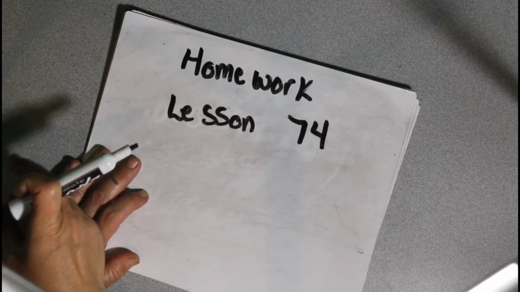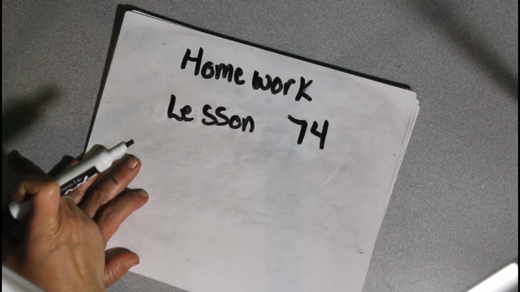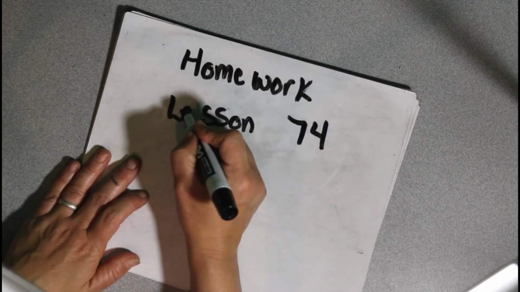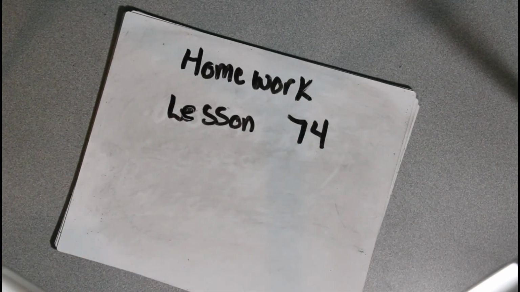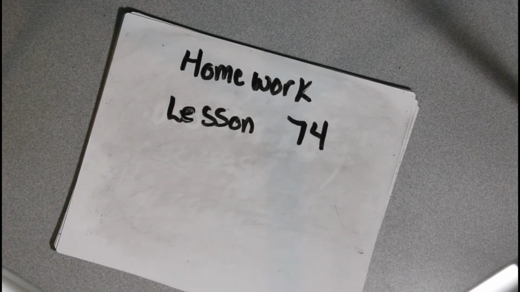And our next lesson will be 75. Ooh, slope-intercept method of graphing. That's a fun one. Alright, so lesson 74 for homework. If you have any problems, if you can't work out one of the problems, just send me a message, and I will make a video showing you how to do it. Ready?